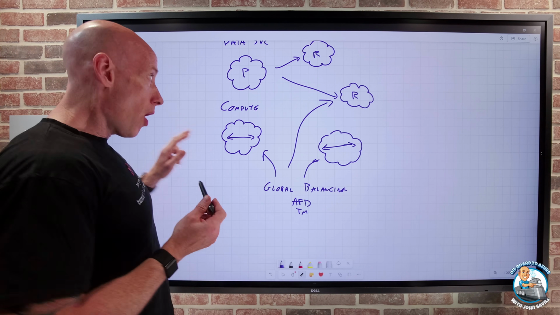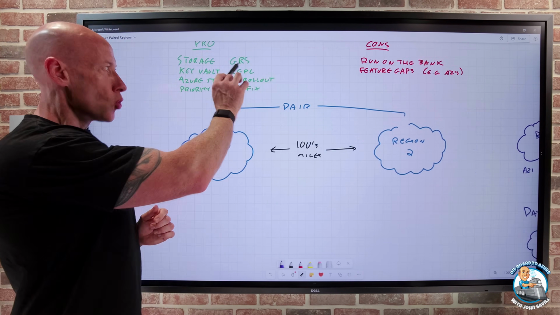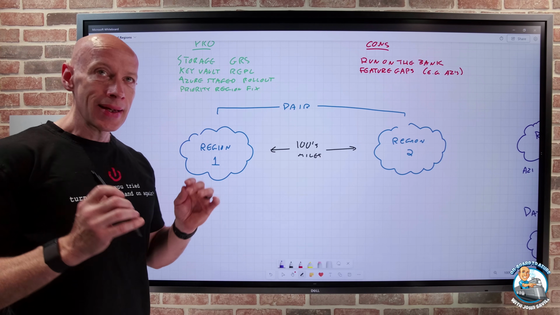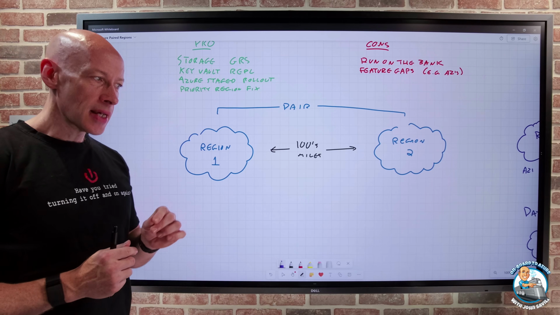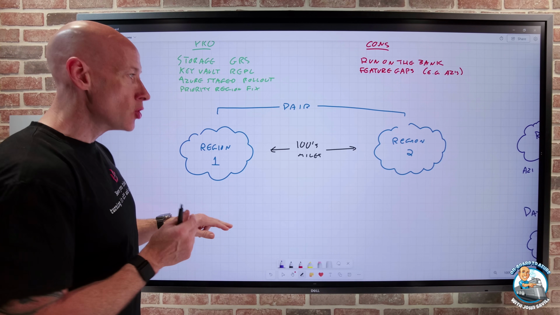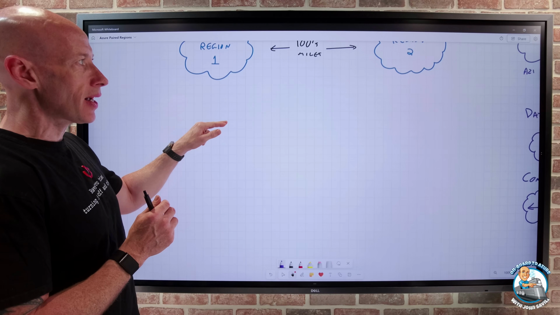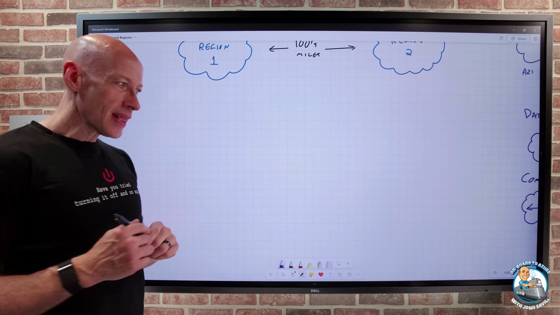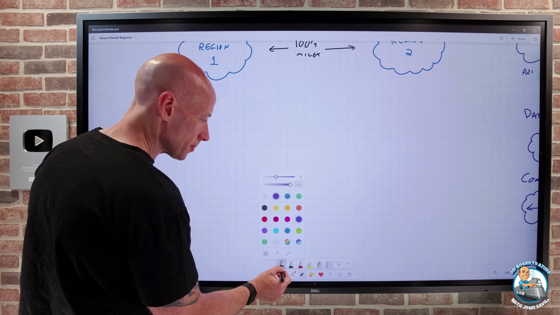But of course, there are those things, storage GRS, Key Vault replication, the Azure staged rollout, they do care about those pairings. So what do I do then if in my architecture I choose not to use the pairings? Am I just stuck? Can I not do anything there? So let's dive into those. So let's start with the idea of storage.